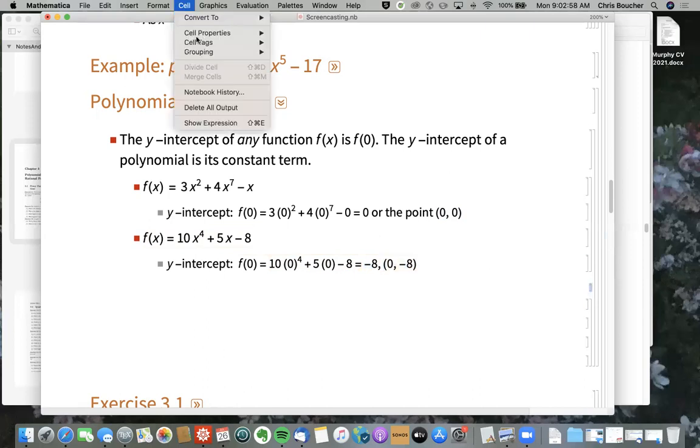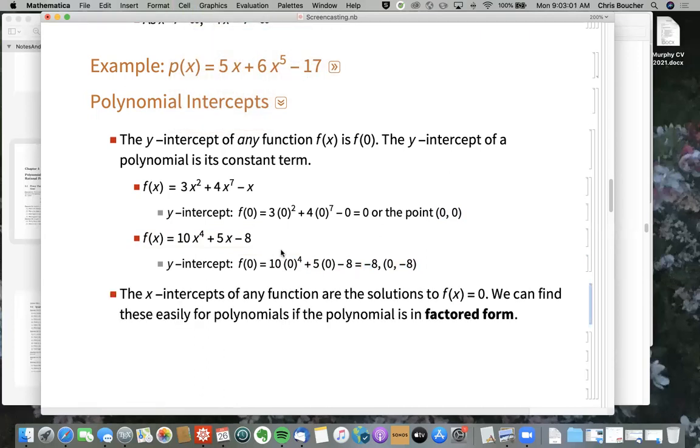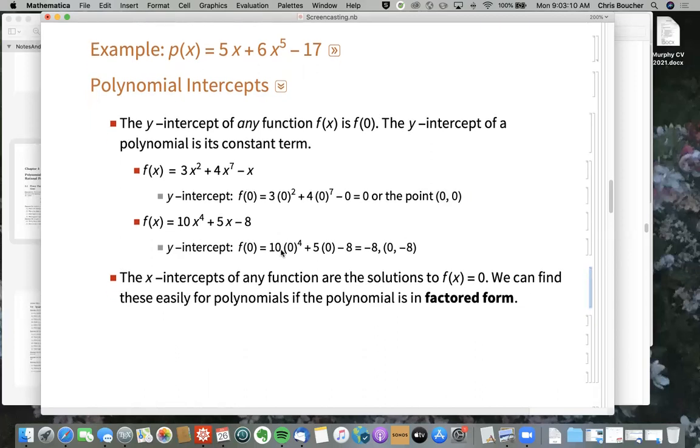X-intercepts are a little more complicated. For one thing, a function can have more than one x-intercept, or it can have no x-intercepts. So you could have 0 x-intercepts, or 1 or 2 or 3 or 18 or any number. They are solutions to the equation f(x) = 0 because x-intercepts live on the x-axis, and the y value, or the output value along the x-axis, is 0. So we set the output equal to 0, not the input. This equation in general can be difficult to solve. It depends on the nature of f(x). And for most polynomials, this equation is too difficult to solve without the assistance of a computer.